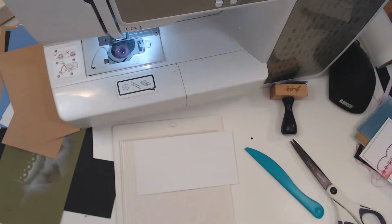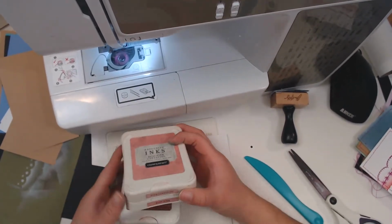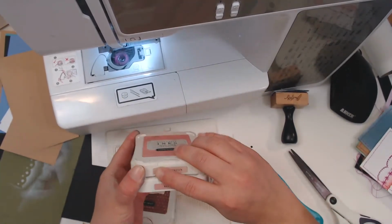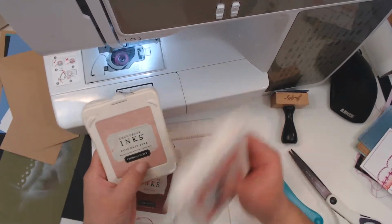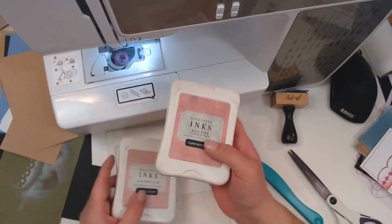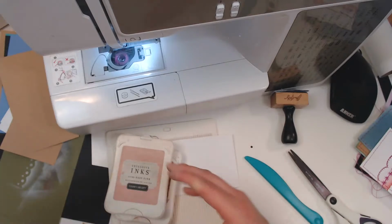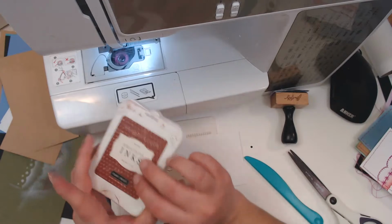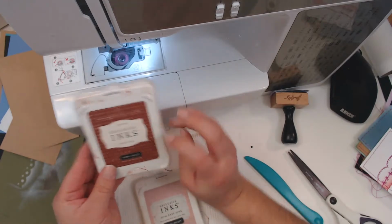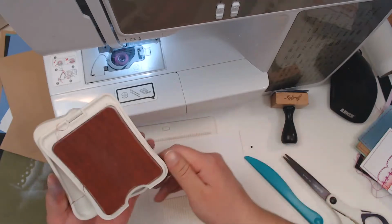Let's see. I have two of them that kind of look alike now that I'm looking at them. Oh, no. Okay, I see the slight difference. On the tag here, they kind of look alike, but on the top, this one's so dirty. On the top, you can tell it's like a baby pink. This is more of a bright pink. Yeah, okay, so let me use the baby pink instead. And it is called baby pink. And I forgot I like this color, barn red. That is such a pretty color. I used to use that all the time. I remember now. It's taking me way back.